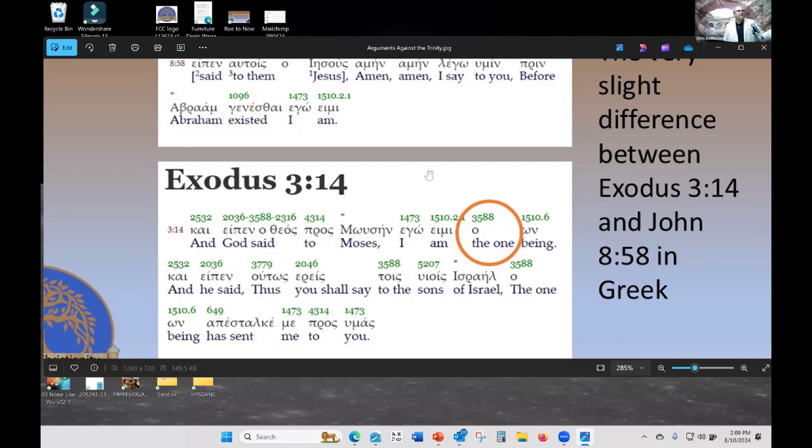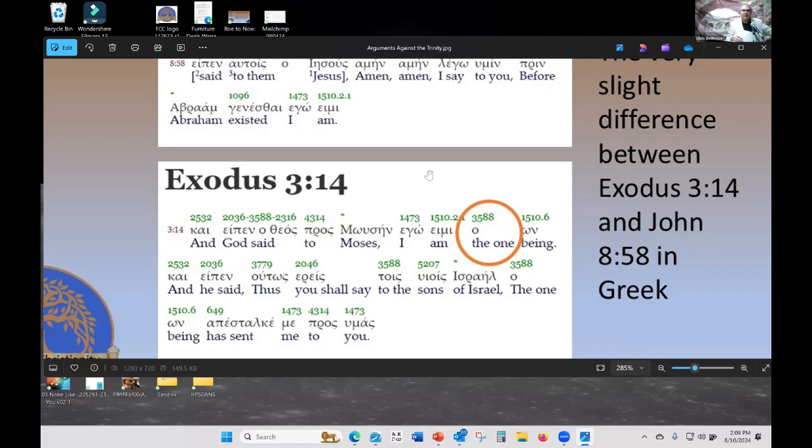He's saying something that doesn't come into English. He's saying, "I am, I have no beginning. I have no end. I have no top. I have no bottom. I am," right? Meaning I span all of time, all of everything. When they translated that to Greek, they made it say, "I am the one being," right? Meaning I am the one who exists, being, not being, just trying to bring into Greek this concept of a completely eternal being that none of us can comprehend because we're not that. We're temporal beings, right?